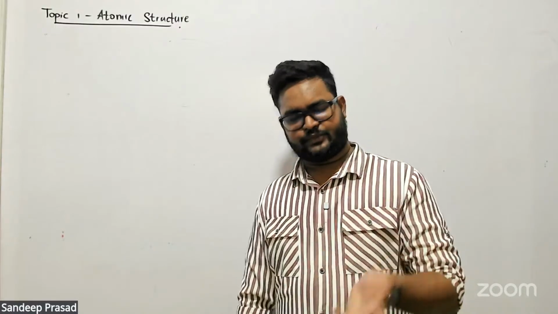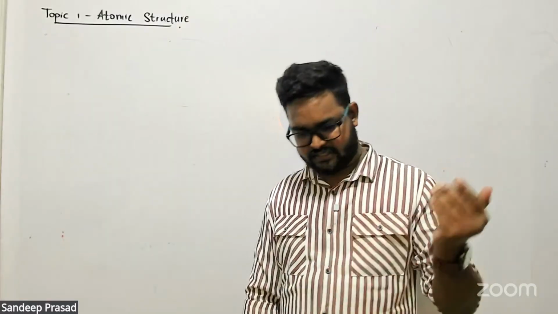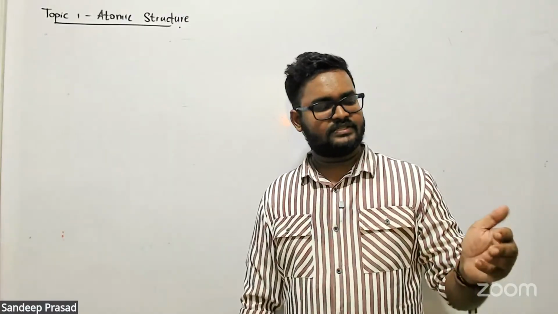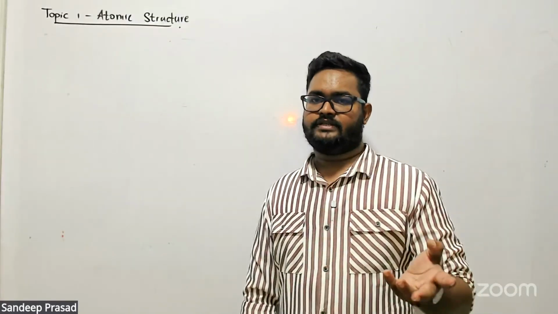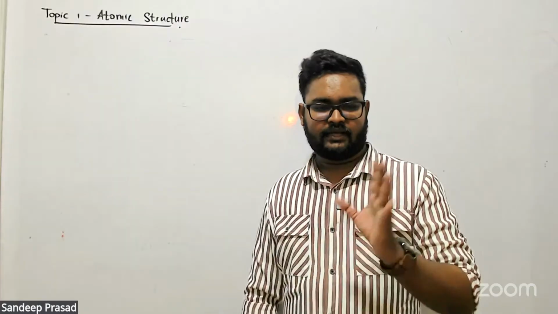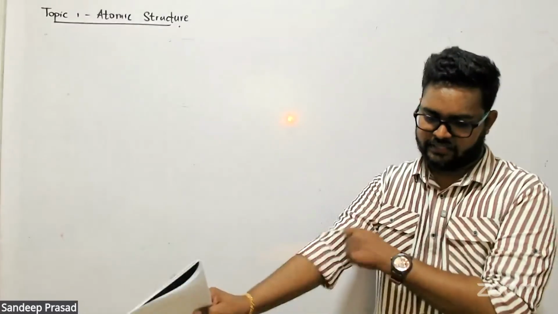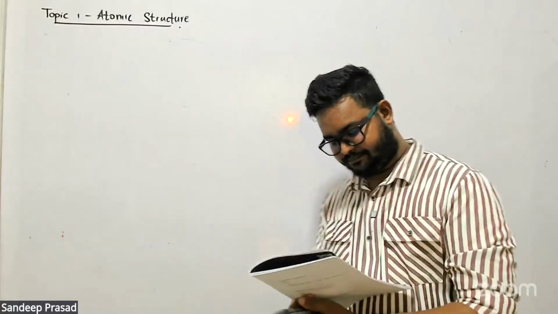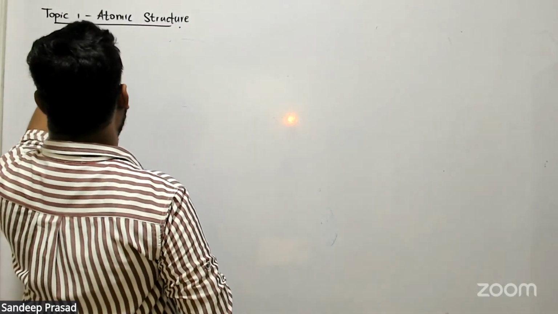J.J. Thomson, Julius Plucker, Wilhelm Hittorf, William Crookes conducted an experiment to pass electric current through a gas medium. But finally, they discovered that there are some radiations going from the cathode to the anode side in the cathode ray tube. They discovered that as cathode rays. Finally, by conducting a few experiments, J.J. Thomson concluded that cathode rays are electrons, negatively charged particles. So cathode rays are none other than electrons, a beam of electrons. Understood, Rana? Right. Now let's move to the structured essay questions.